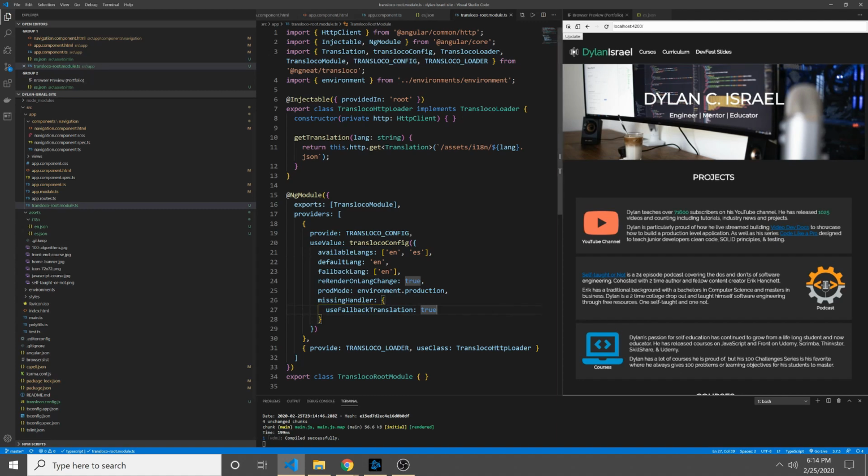But that solves the issue of it falling back, which you can see now, it's going to go and get that English translation. So we're able to fall back, we're able to update, we're able to do dynamic inserts, and we're able to translate it in various ways. So lots of cool stuff. Once you get that initial config out the way, everything's pretty easy and straightforward. We're able to add various ways to translate.